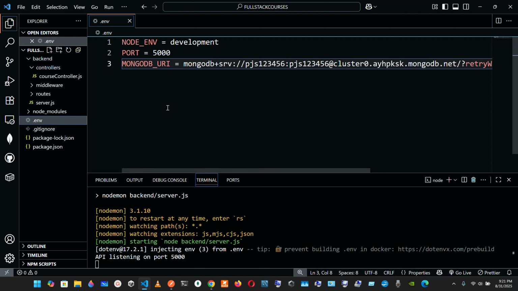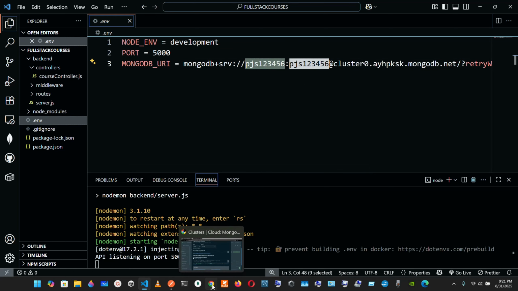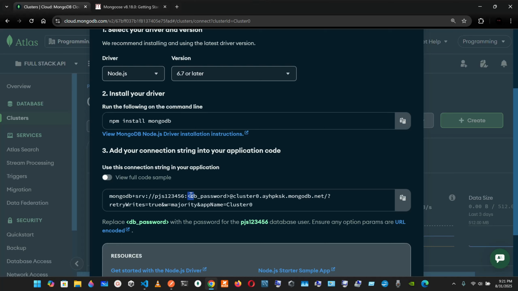We're gonna go to the .env file, and then we can put our MONGODB_URI, or whatever name you want to put, equal sign, and then we're gonna paste it. And as you can see, here is where I replace it with my password. What you are gonna be grabbing is what is inside of the angle brackets. You swap that whole thing with your password, including the angle brackets, as it says here, replace with the password.